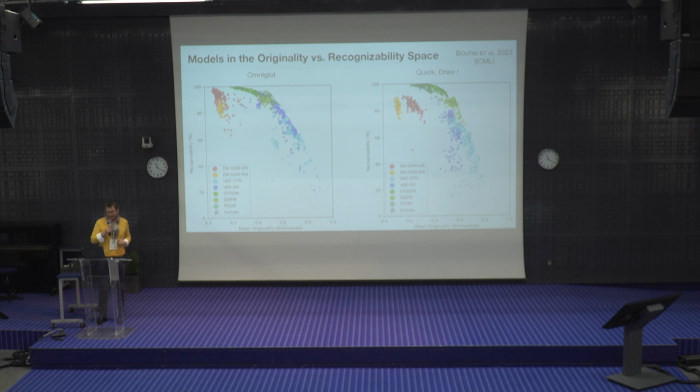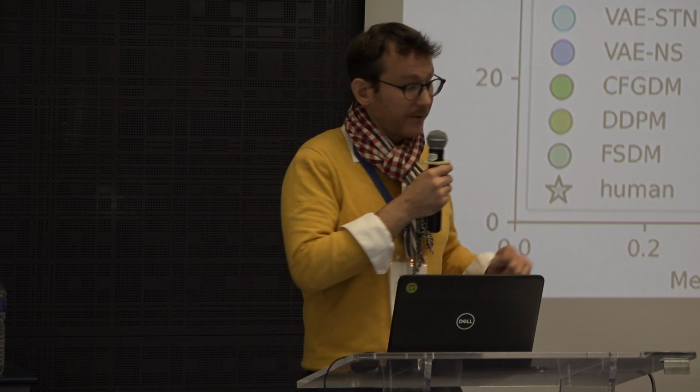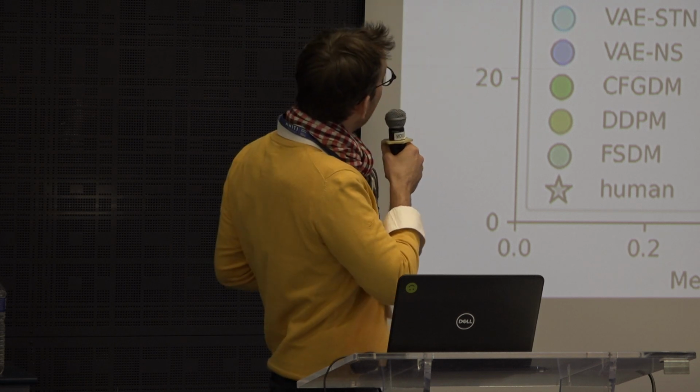Here in this slide, I have added one type of model, which is the diffusion models, represented with greenish data points. And you can observe that the samples produced by diffusion models are more recognizable than other models, but also more original than the samples produced by the GAN algorithms. And interestingly, among all tested families of models, it is actually the diffusion model that best approximates the human performance. Here, the human is shown with a gray star.